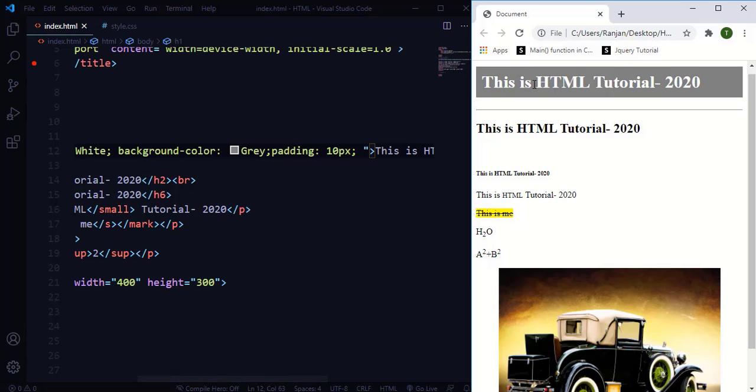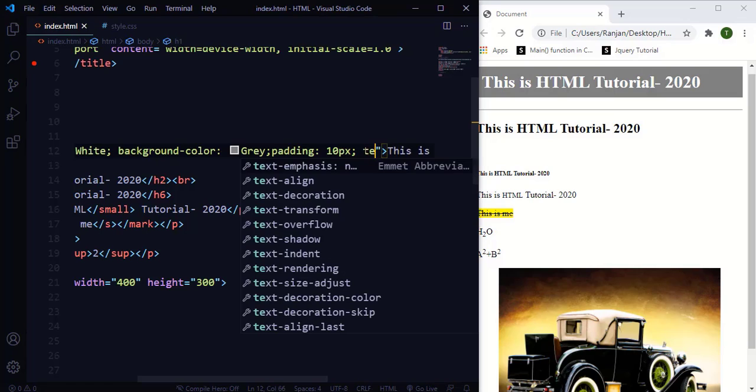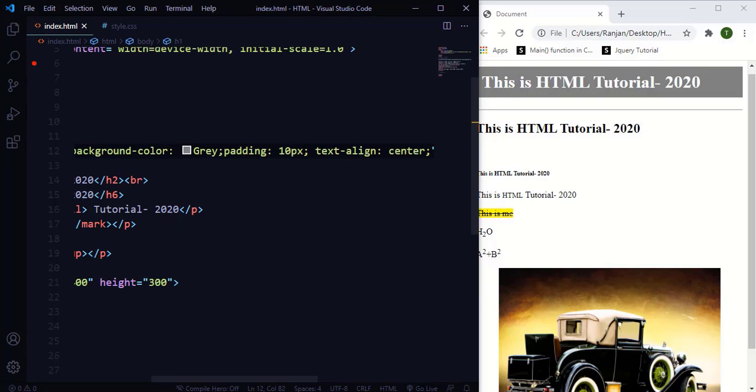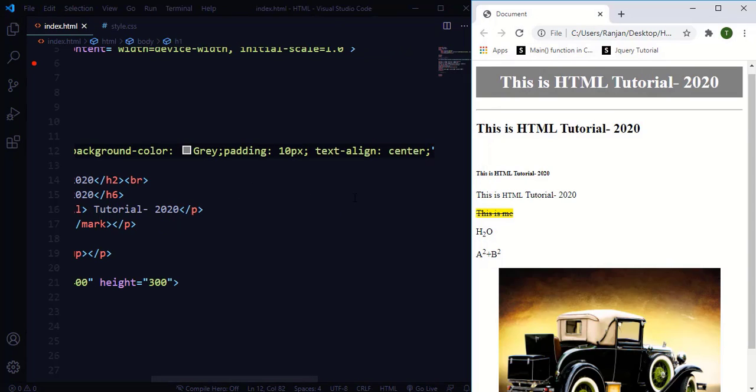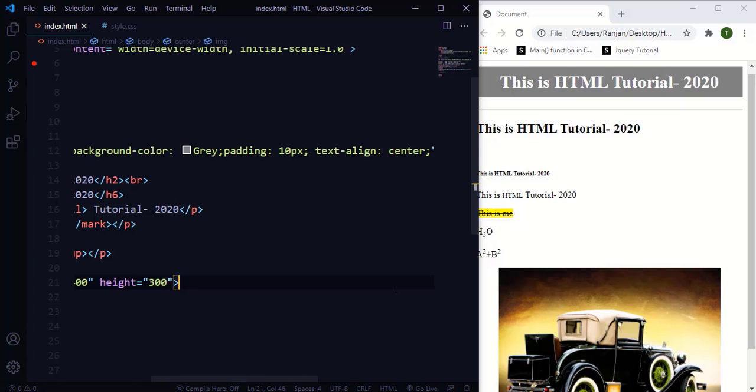Then if you want them to be displayed in the center of the page, you can use another property called text-align. It can be center. So save, then refresh. Now as you can see here, the text is in the center of this background image. So this one looks nice now, right? So this is inline styling. The styling can be applied in any way: external, internal, or inline. So this is how it can be done.